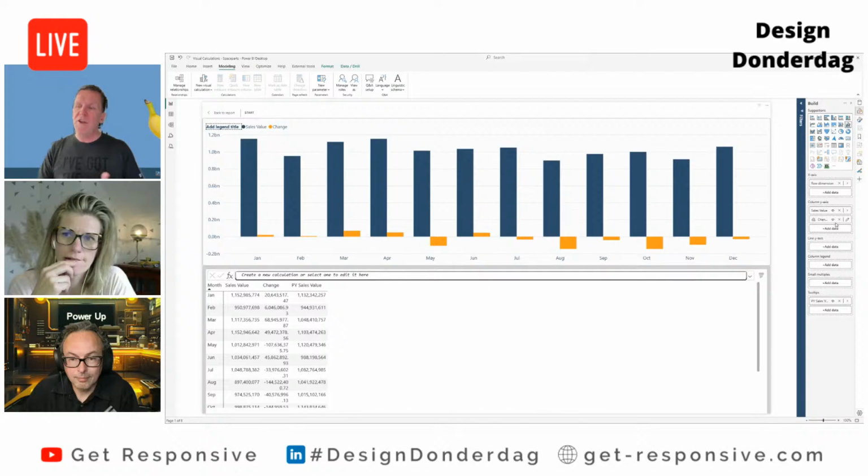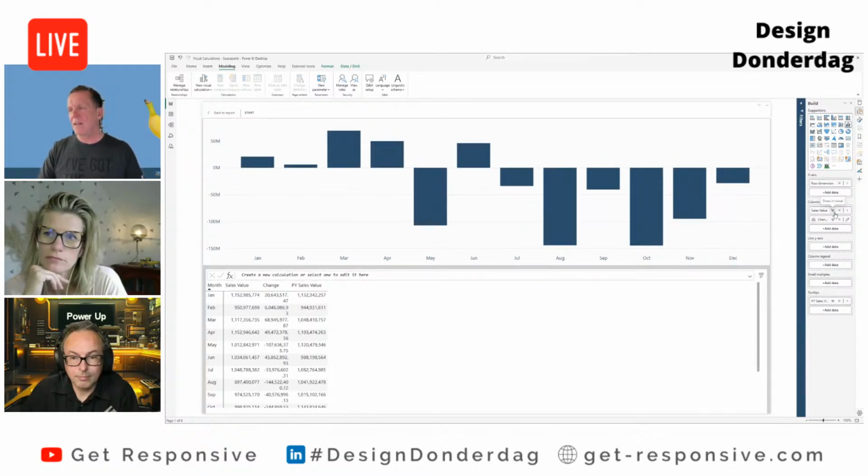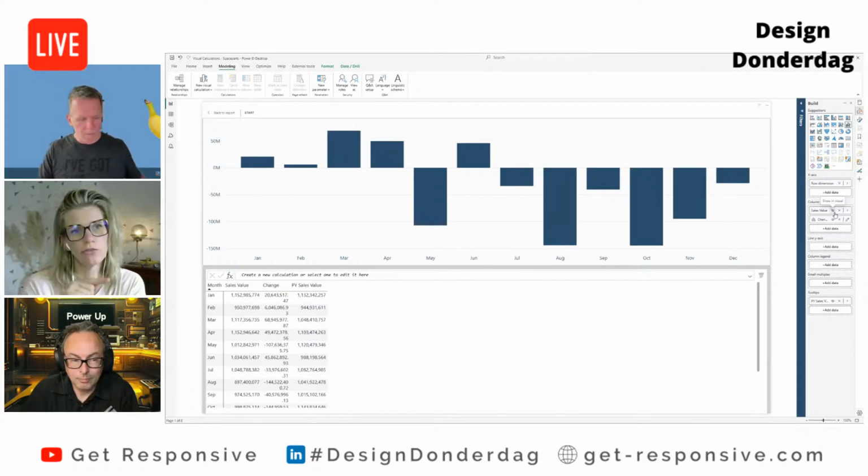But as soon as we use the visual calculations, you can see that we can actually now hide the calculations. So if I only wanted to show the change in the chart, I can simply hide. Yeah, so that's also for your DAX measures, you can also hide them as soon as you have a visual calculation included.